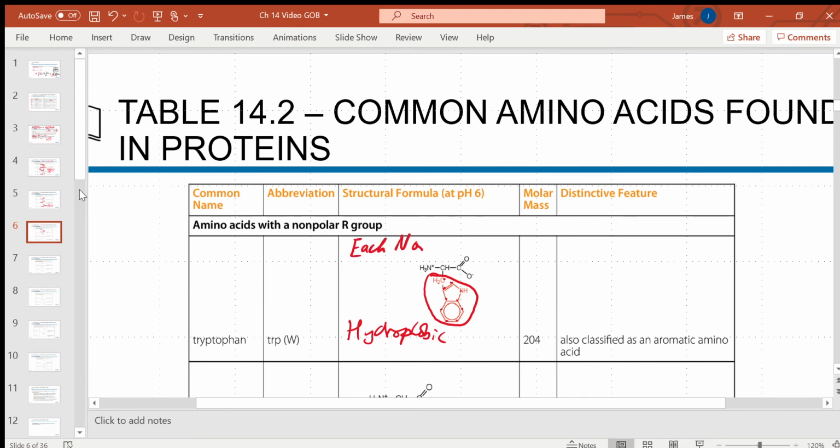Each nitrogen or oxygen is capable of dragging about 5 carbons into solution. That's what I'm trying to say. So here we just have 1 nitrogen, but we had 1, 2, 3, 4, 5, 6, 7, 8, 9. So here we have 9 carbons, but only 1 nitrogen. 9 carbons are going to win, so it's hydrophobic. That was painful, but we got there. Thanks for sticking with it.